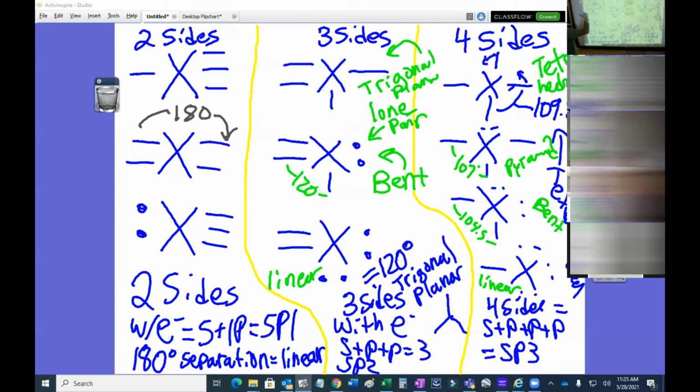We also see that that same carbon could do two double bonds. And it's not just carbon. X means any element that bonds like this. It's still two sides, a double and a double. Here we see this would be like a nitrogen or a phosphorus. It makes a triple bond to the right, and it has an unbonded pair of electrons to the left. It's still two sides. Bonded and unbonded electrons still count. So left, right, two sides.